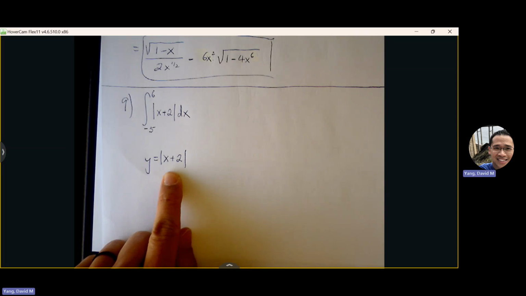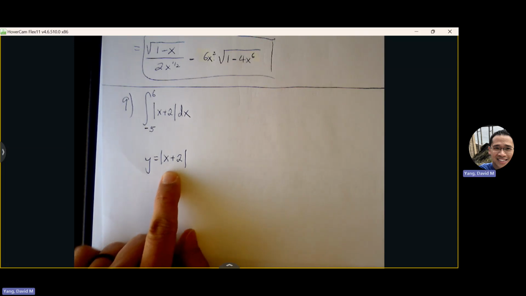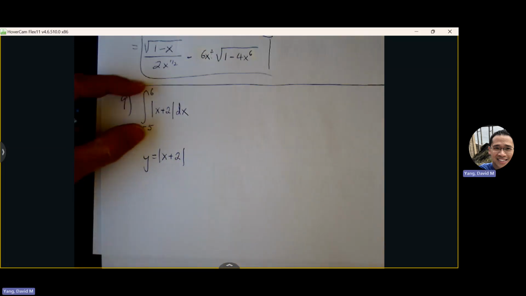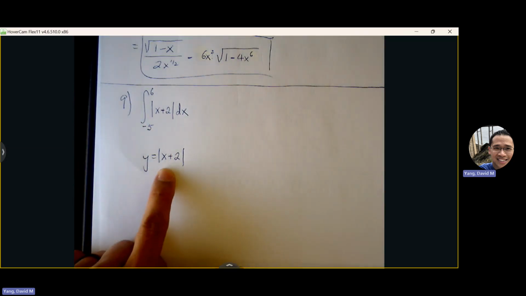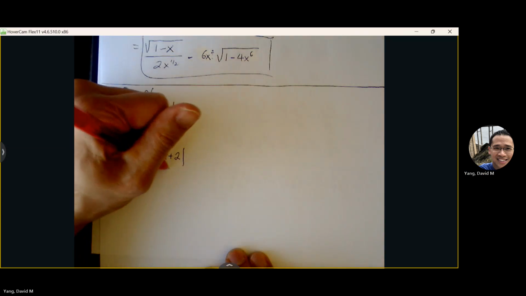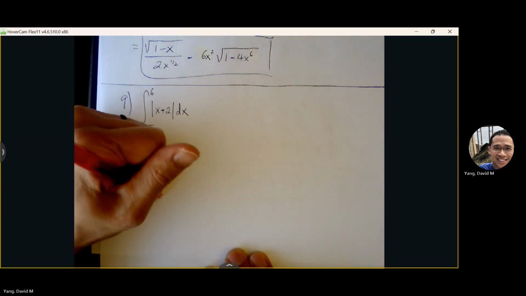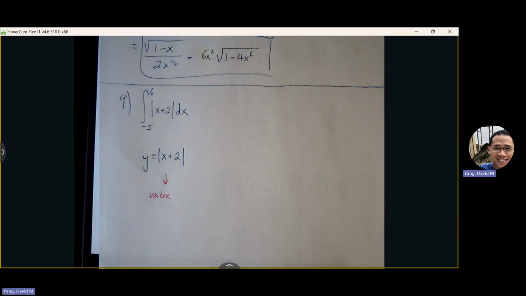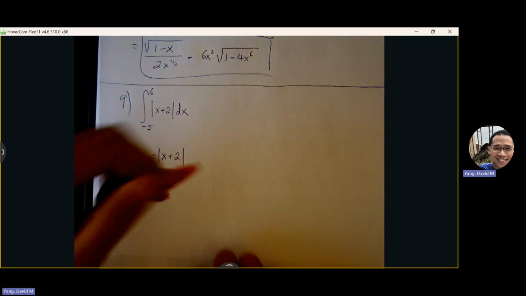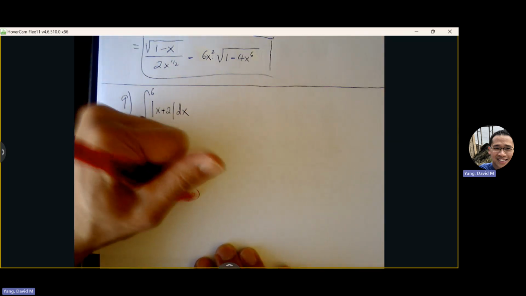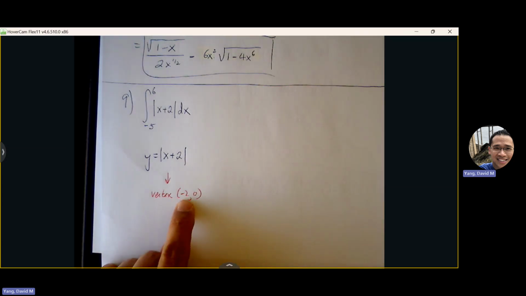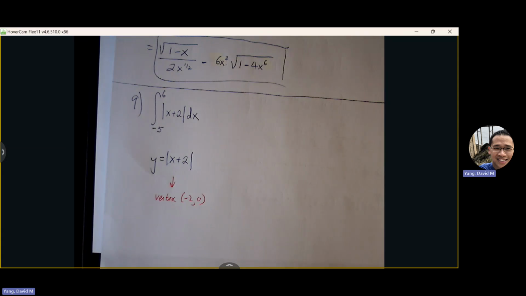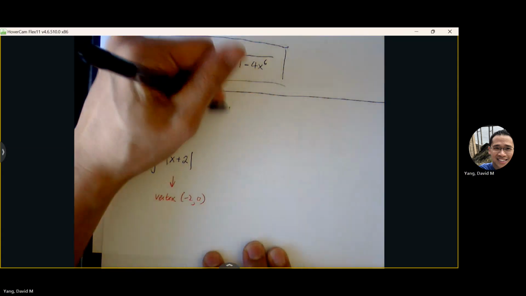So we're looking at y equals absolute value of x plus 2. We're trying to figure out what that graph looks like, and we're extending the graph, the region from -5 to 6. Okay, where's the vertex for this absolute value function? Where's the v? Where's that sharp point of the v going to be? -2, 0. Yeah, whatever causes your expression to be equal to 0, that's the location where that graph is going to be at its center.